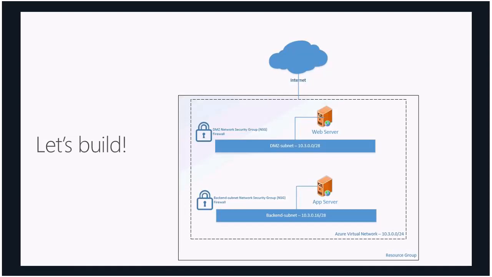And then after we build our resource group, we're going to build our Azure Virtual Network, or our VNet for short. You can see the dotted line there. It'll be using private IP addressing. Then we're going to carve up that VNet into two separate subnets, the blue boxes in the middle. We're going to create a DMZ subnet where we're going to put our virtual machine, which will be our web server. And then we're also going to create a backend subnet for our internal app servers and maybe a database tier if you're going to install something like SQL.